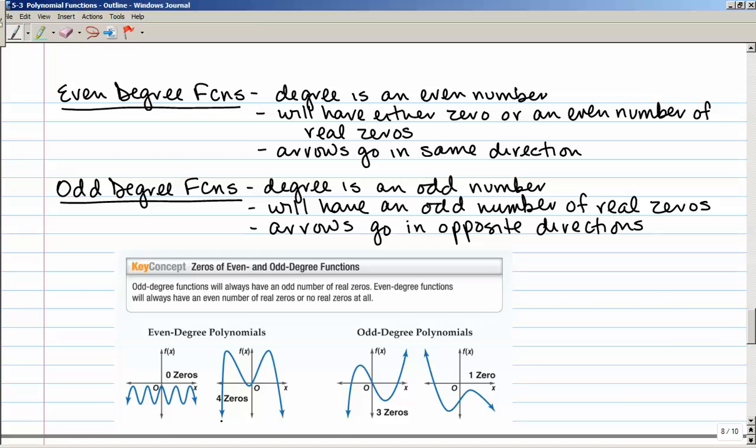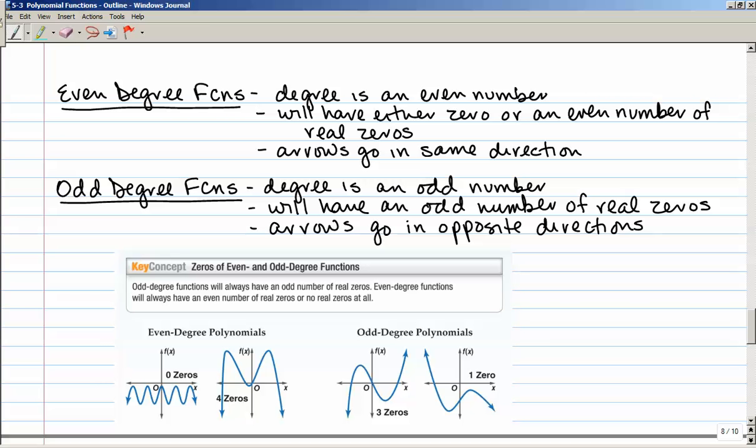This is actually a quartic function, okay? It is an even degree function because both arrows are going down, and both arrows are going in the same direction, I should say, and it crosses the x-axis in 4 places. And actually, if it kind of went like this and then in the middle here didn't quite go down far enough, that would still be a quartic function or an even degree polynomial. It would only have 2 real zeros though.